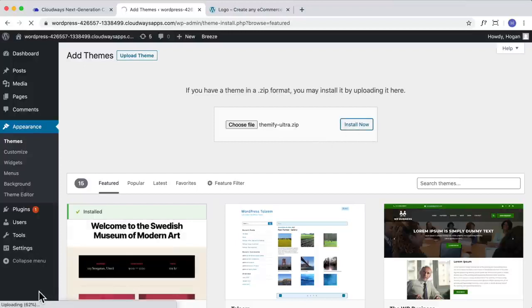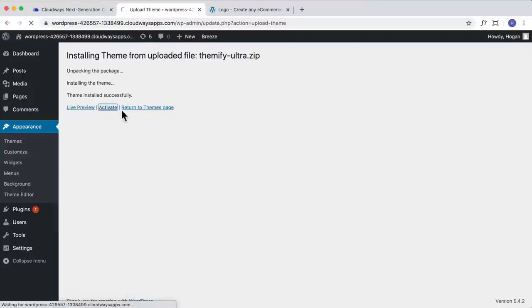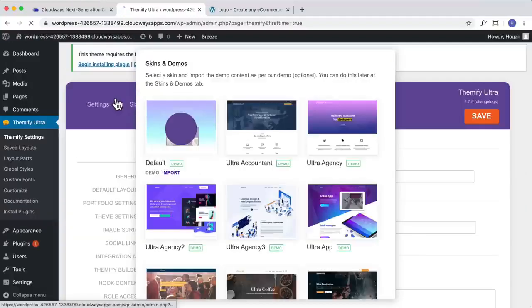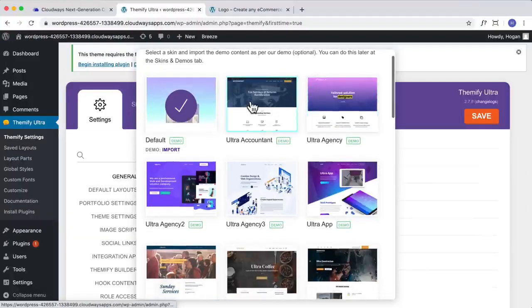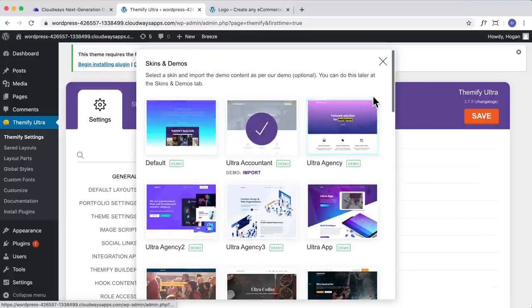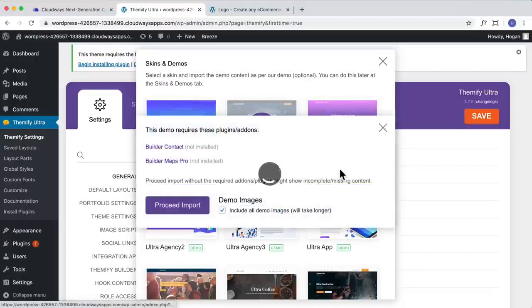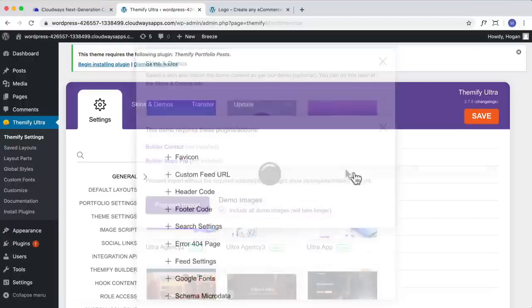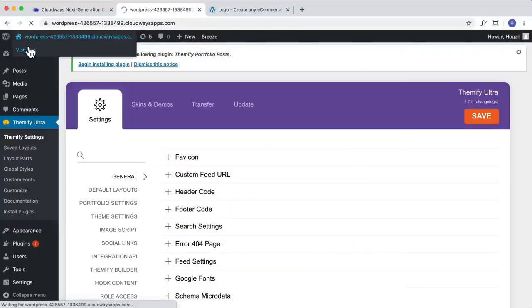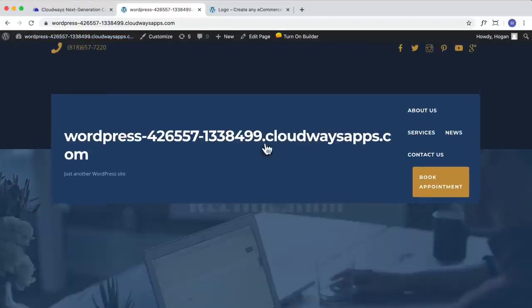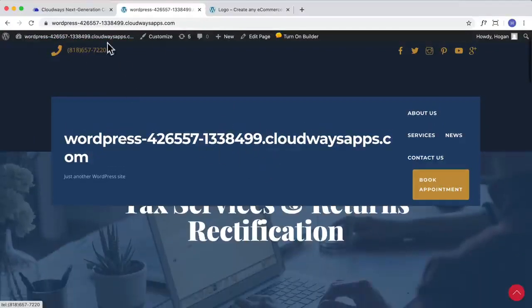Now, as you can see, the upload speed is super quick. Now the reaction time is so fast. I really like it. Yeah, especially because like they have the data center in Australia as well. Click on activate, and I'm just going to import maybe a demo just to test it out. Okay, so we're just going to import that in here and proceed to import. All right, that is done. Let's go and visit our website. Okay, so as you can see, the title, it's super long. I'm just going to customize it.